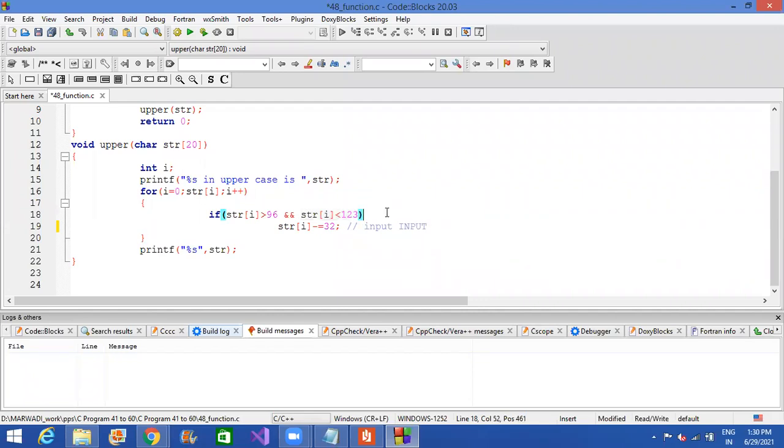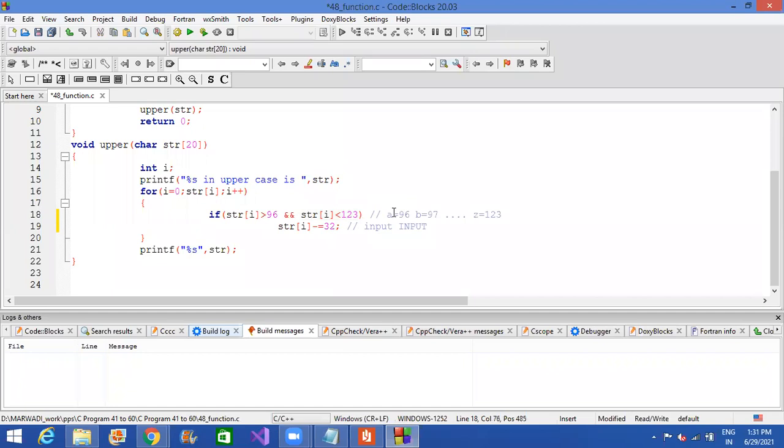Means small a is equal to 96, small b is equal to 97, till z is equal to 123.